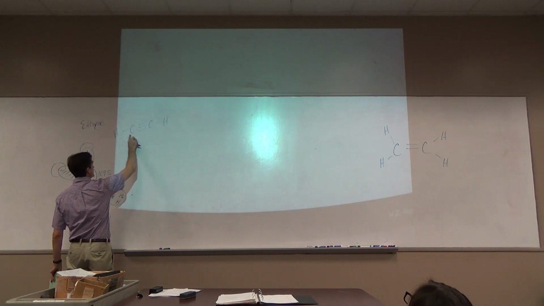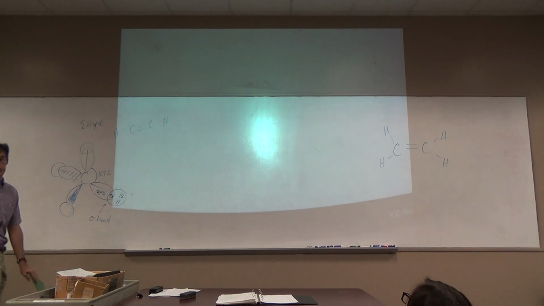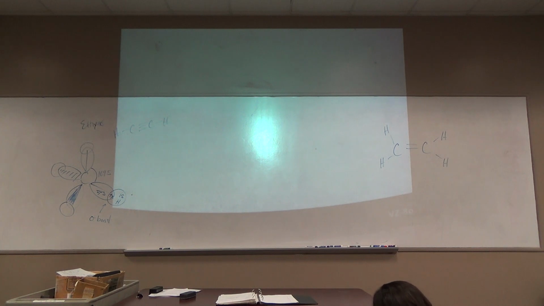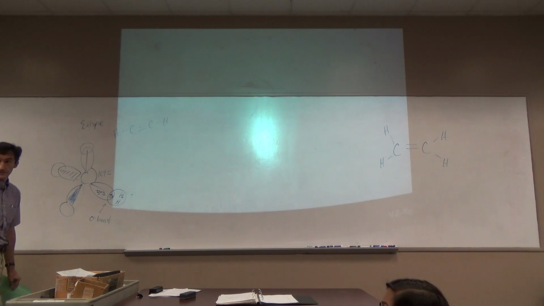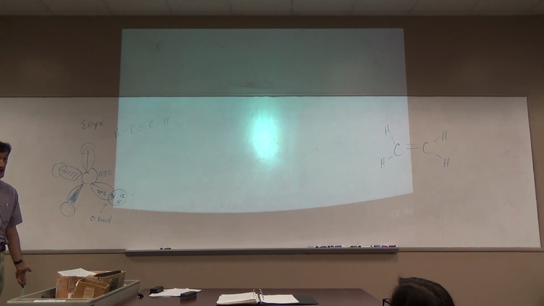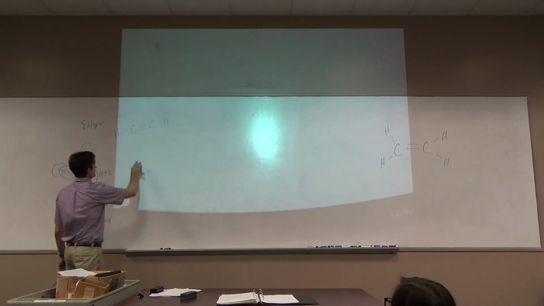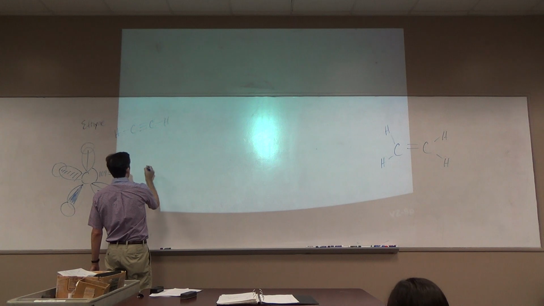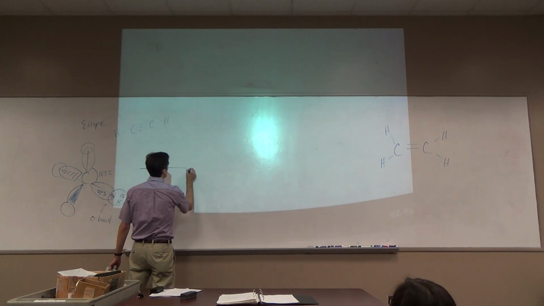Okay. How many hybrids do we need? Hybrids set your geometry, so to get linear I need 2. Because 3 hybrids would give you trigonal planar. If you had 4 hybrids, you would get tetrahedral. Hybrids are like your balloons. We got 2. That's why it's linear. Okay. So don't worry about drawing this. You can if you want.